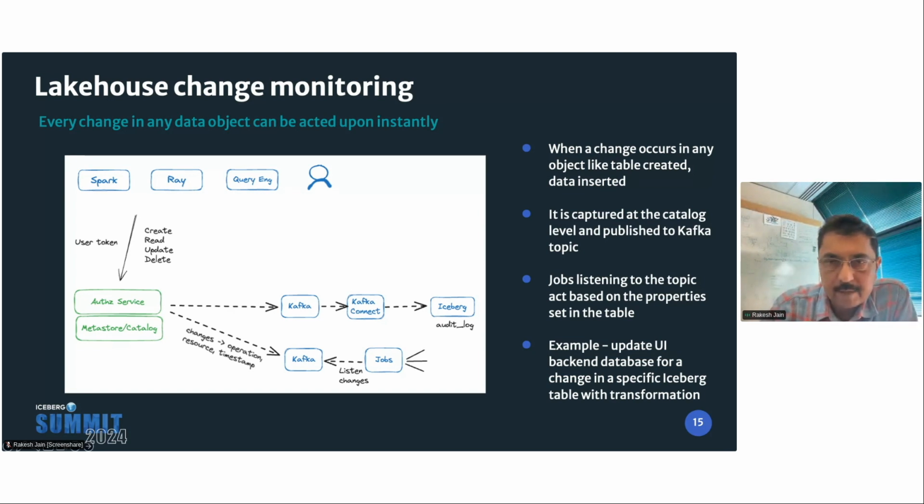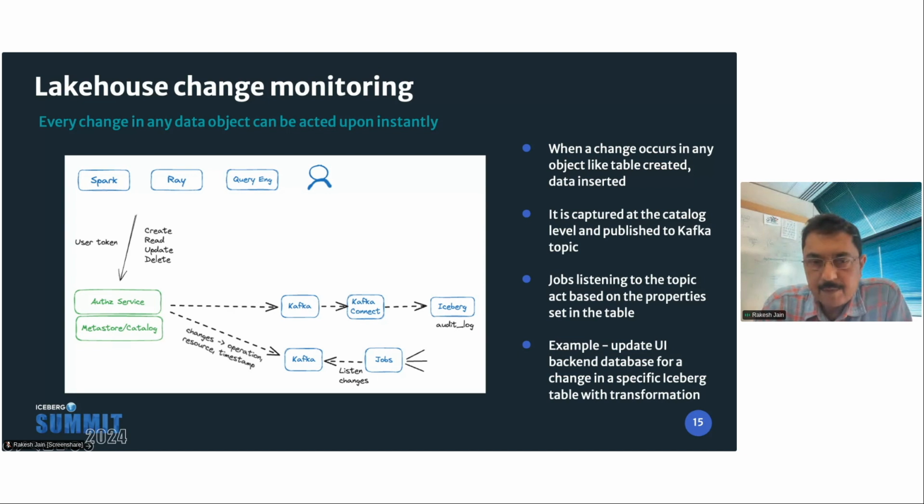Because we have this authorization service and the proxy in front of our catalog, with the user token, any request coming in, whether it has anything to do with tables or even models, we intercept it, and based on what is coming in, we figure out what kind of operation it is, on what resource, at what timestamp. And this is where we use Kafka Connect. So it goes through Kafka Connect. In case of auditing, we just store the records in an audit log table.